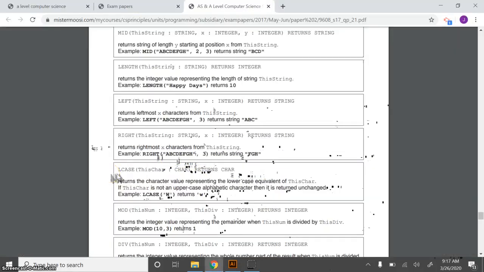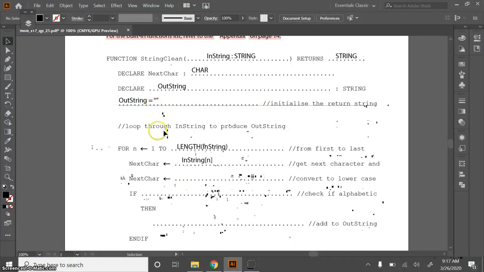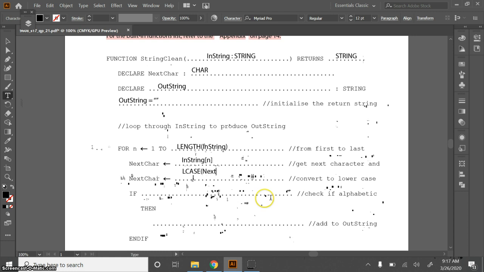Let's go to our built-in function list, lcase. It returns the character value representing the lowercase equivalent of. So here's an example. Lcase w returns w. So what we're going to do is next char is assigned lcase of next char. So it kind of updates itself.